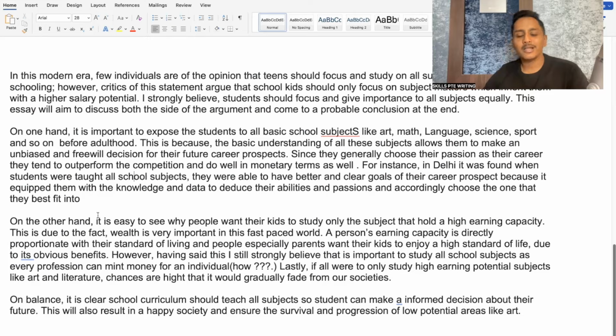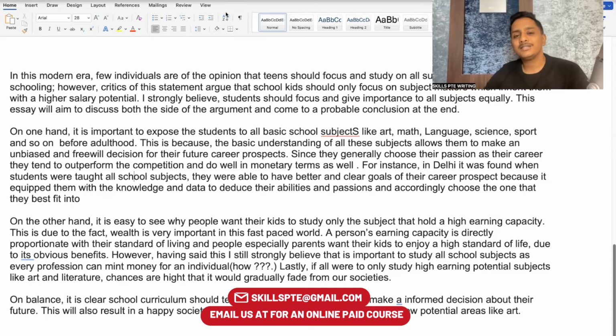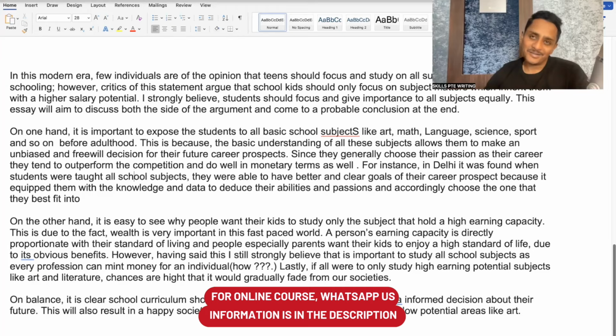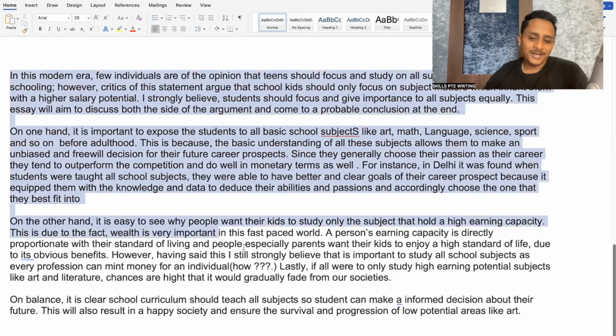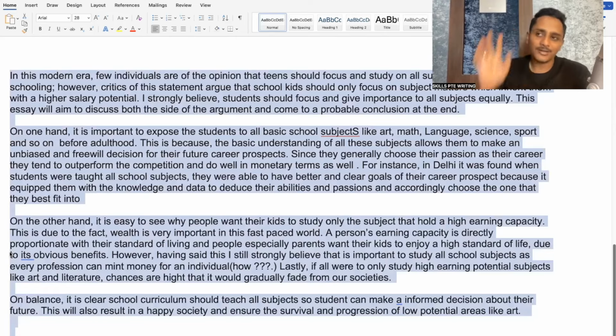But yes, like I told you, these are a few of the pointers that you need to work on. Just keep these things in mind. I totally understand when you write an essay, it's a completely different thing. In 40 minutes, you'll be under pressure. The only thing that I can tell you is enjoy the writing. Because you need to write with an intention that I'm going to write in a way that whoever reads it will not think that they wasted their 10 minutes of time. If this is the focus, definitely your essay will turn out to be really good. And you will enjoy writing it.